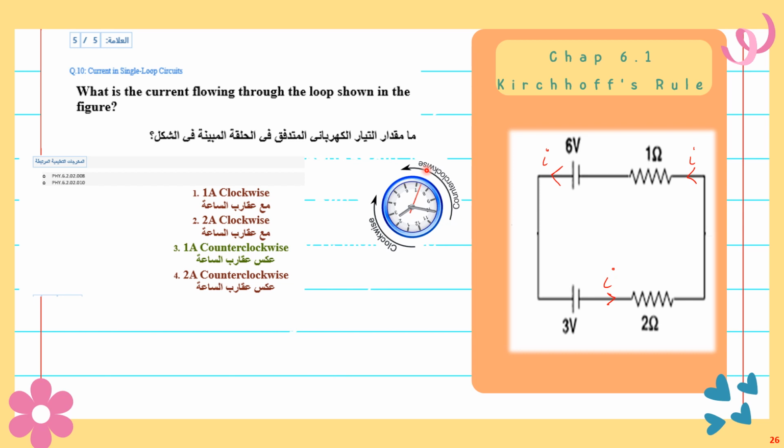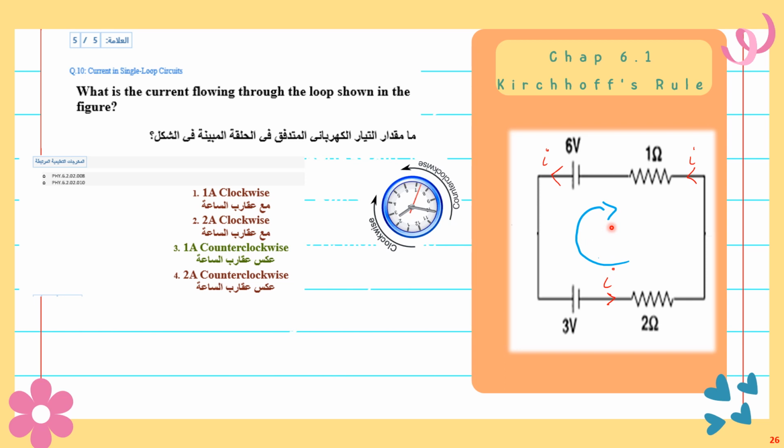What about the loop, the direction of analysis? I decided to take the loop that way. That's the direction of analysis; I need to analyze the circuit going that way. Here you are free, you can take the other way, that's no problem. Also for the current you can take the other way. But I decided to solve this question taking these directions. The direction of the loop is clockwise, and the direction of the current is counterclockwise.